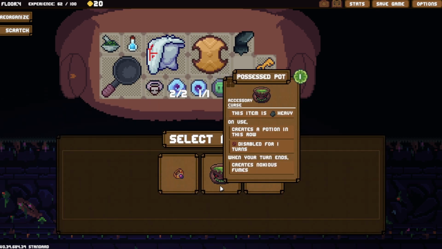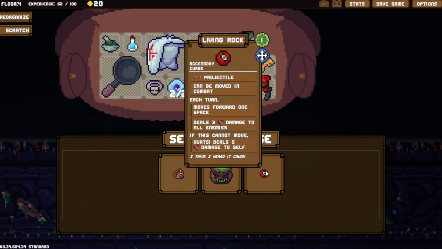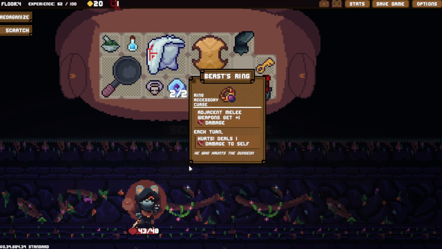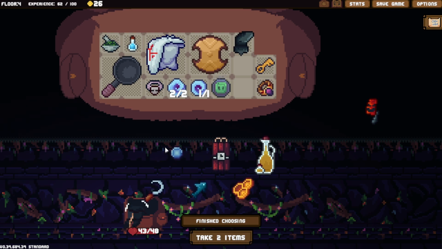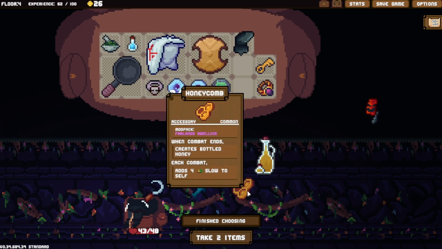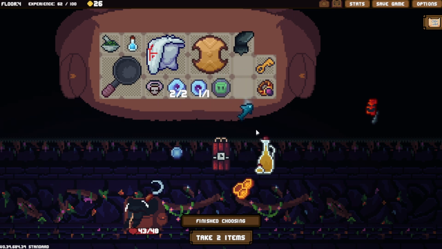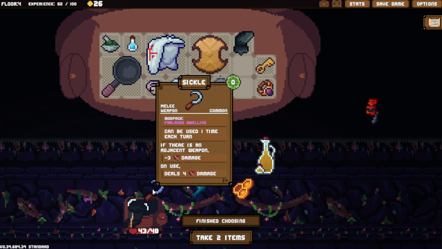Possessed Pod creates a potion in this row, disabled for one turn. When your turn ends, creates noxious fumes. Beast Ring, adjacent melee weapons do extra damage each turn. Hurt steals one damage to self or Living Rock. I'm just going to go for the Beast Ring and get rid of that now. So what do we have? Sapphire floats, adjacent weapons gain extra damage. No explosive. Wind Destroyed, nah. Honeycomb. When combat ends, creates bottled honey. Each combat, four slow to self, eh. What is this? Oil bottle. Random oil. Went out of uses. Sickle. Adjacent weapon, reduce damage.